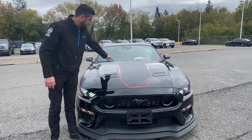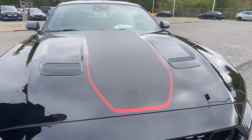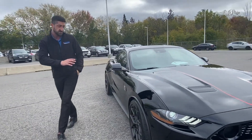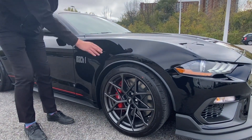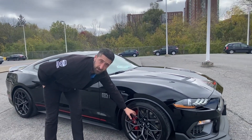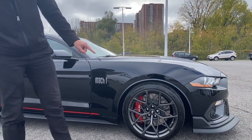Really nice on this hood — this Mach 1 logo emblem striping right down the hood is very sharp. I love this red stripe, and as you can see coming around to the side, he really tied in the whole customization. He went with the red painted brakes, which ties in nicely with that stripe on the hood and gives it a sharp look. The other thing that comes with the Mustang Mach 1 handling package is these beautiful dark tarnished aluminum wheels — gives it a really sharp look, really unique from most Mustangs on the road.